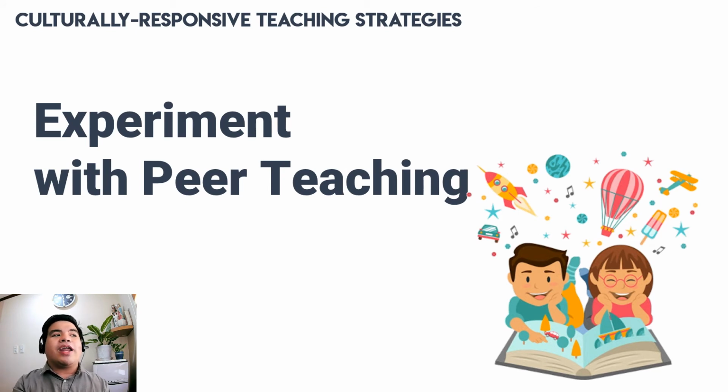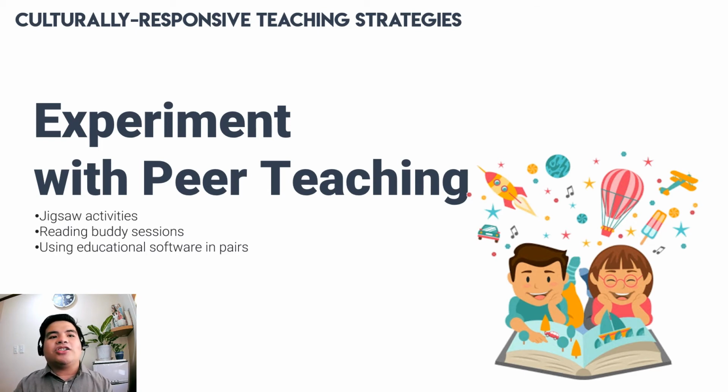Okay, experiment with peer teaching. For example, if it's possible, you can pair them in their neighborhood, and they can use Facebook Messenger or email or any form of communication to have peer teaching. It's also possible, no? Of course, the anxiety is low since they are classmates, compared to a teacher and a student. The anxiety may be higher compared to peer teaching. So let us try to optimize this peer teaching.